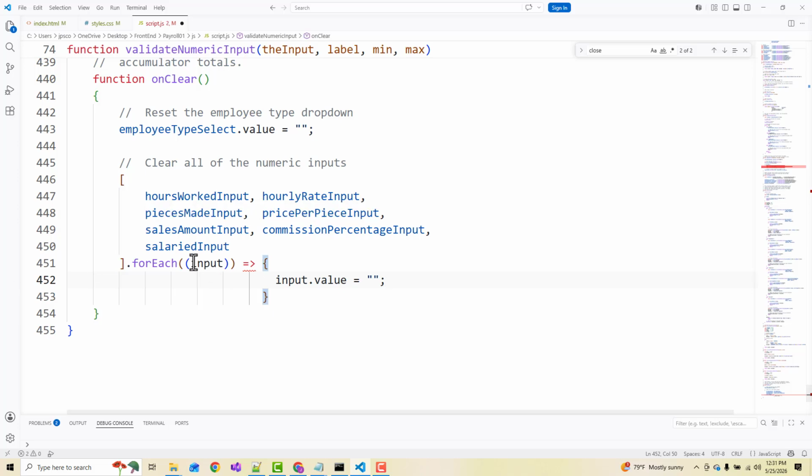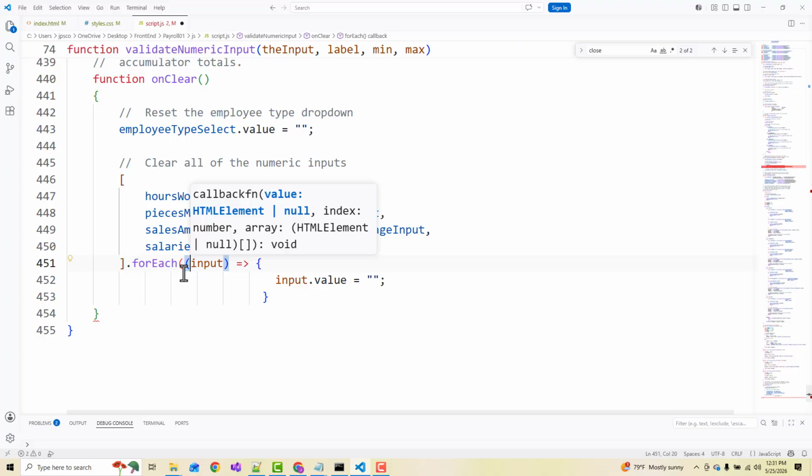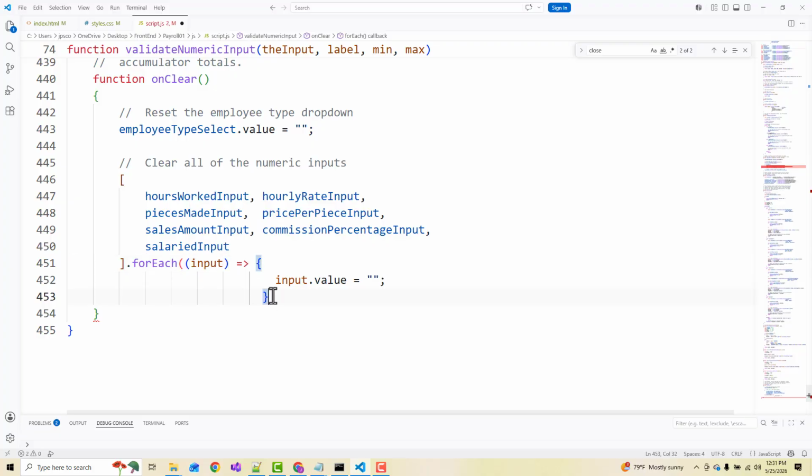I don't know why we need two sets of parens here. Oh, I know why. We need one here, and we need one here. There we go.